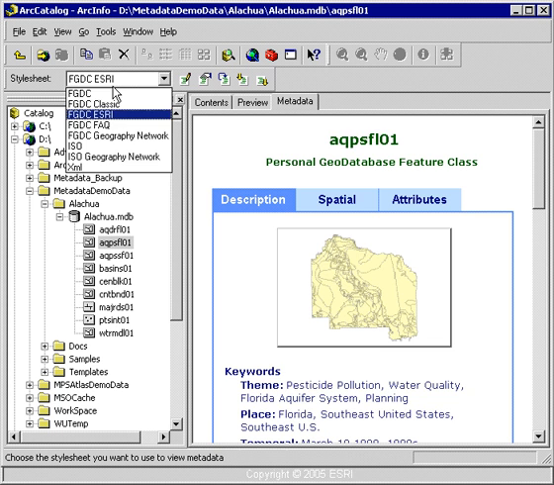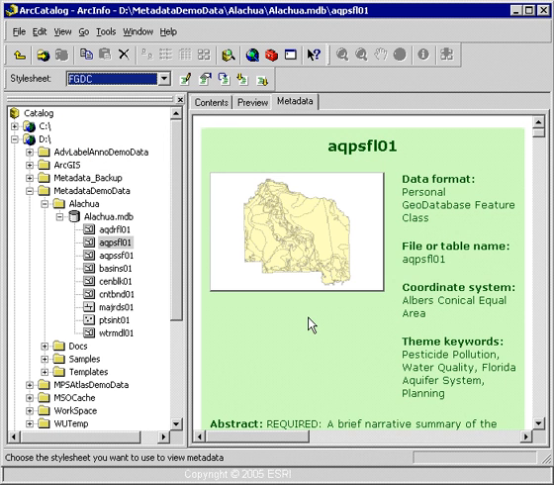I also want to change to the FGDC style sheet, and here in the green area that appears at the top of the metadata, you see what I refer to as quick reference metadata. And some of this metadata is informative, such as the data format of the data, the file or table name, and this matches the name as it appears in the catalog tree.